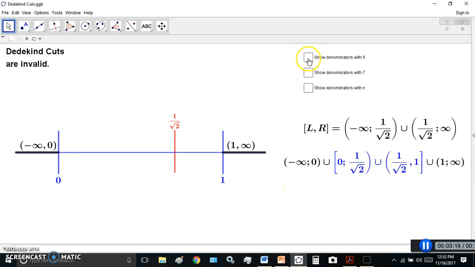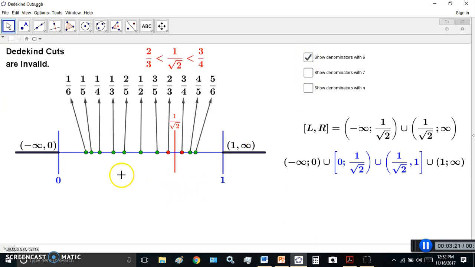I'm going to show you that you can take all the rational numbers with denominators six or less in this whole interval here. If you do that, these are the rational numbers you'll get. These are the only rational numbers. These are all the combinations of the rational numbers with denominators six or less.